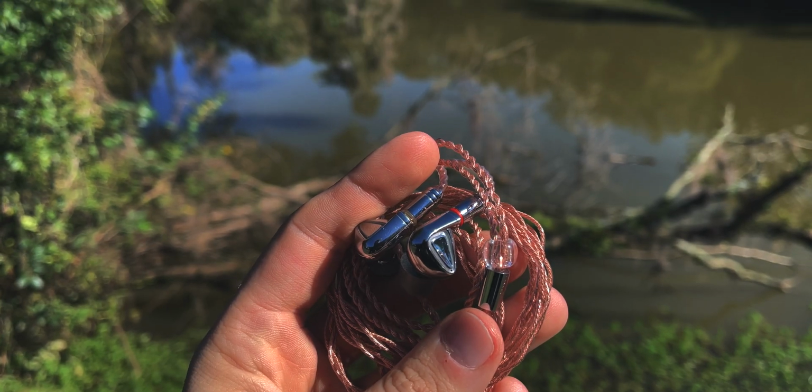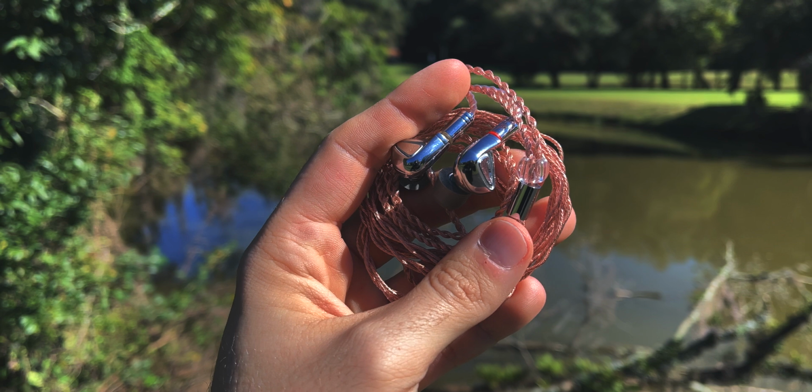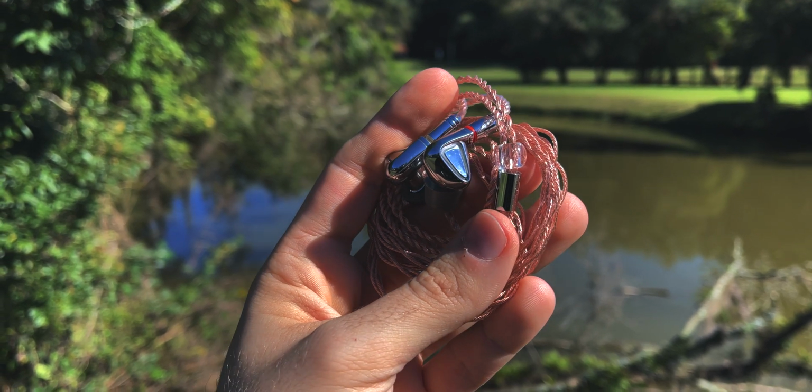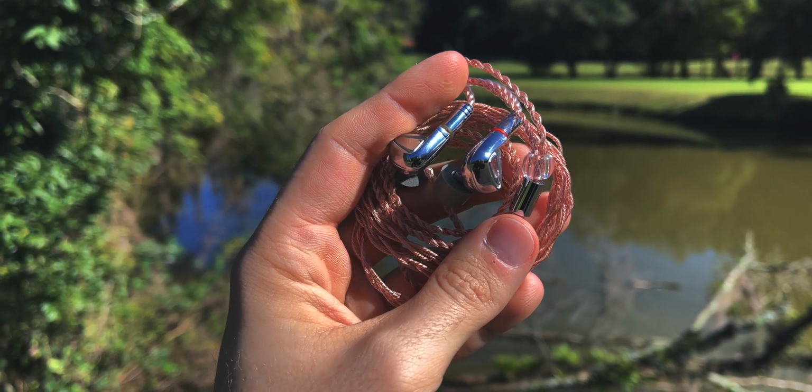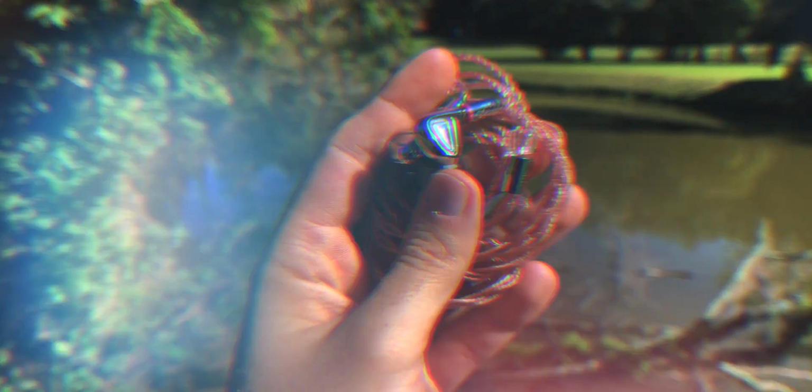Low end though is sort of the point of contention regarding the P1s. Many people think that they are right on the money, spot on the ball. And many others don't really think the low end even is there, a bit too shy. And honestly, from my experience at least, I think I know why that is, and it's potentially a very stupid reason why, but hear me out. And I'm not saying everyone that has a problem with the low end on the P1s did exactly what I'm about to tell you guys, but it's possible.